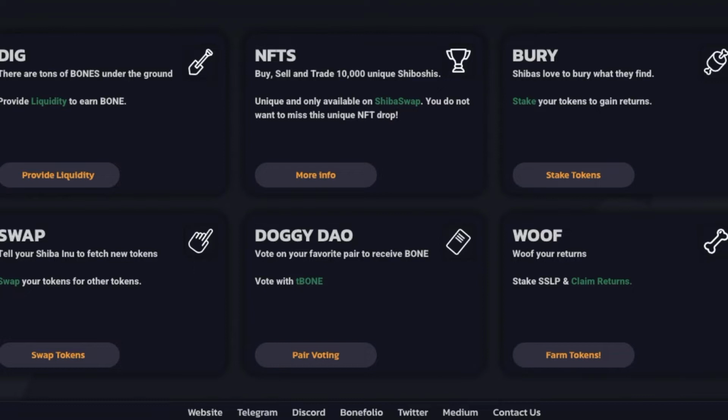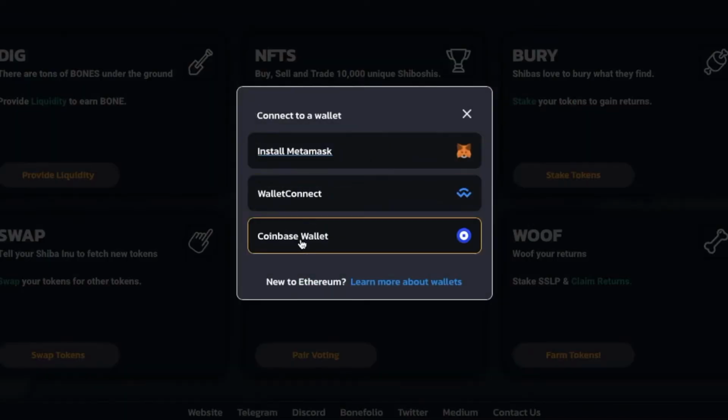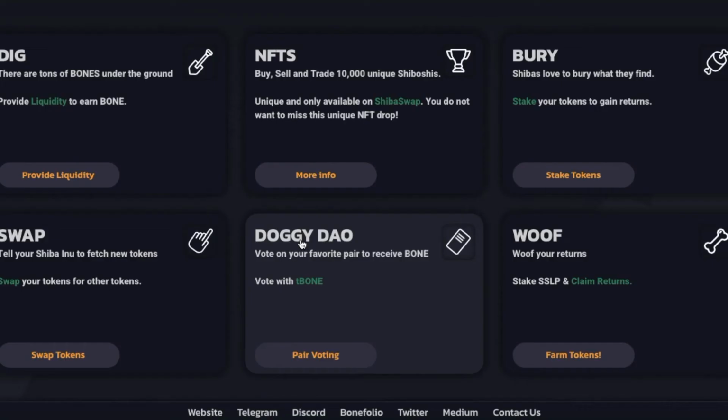All right, here we are back on the computer, ShibaSwap.com, and once you get to the website, this is what it looks like. From here, top right corner where it says Connect Wallet, go ahead and click on that, and we have a Coinbase wallet. You will know your wallet is connected once you go back up to the top where it said Connect Wallet. It no longer says that. It now has your wallet address. In addition, to the left of that, it's got the bone price, lease price, and SHIB price.